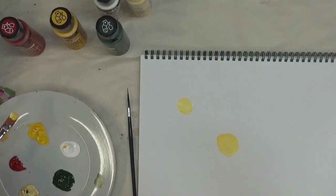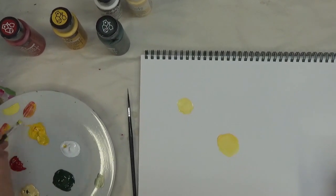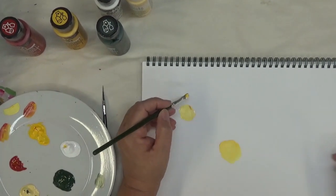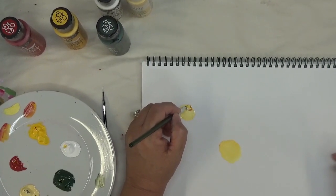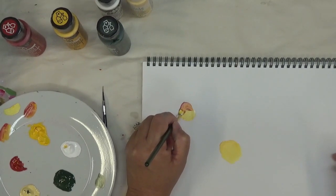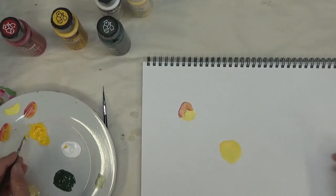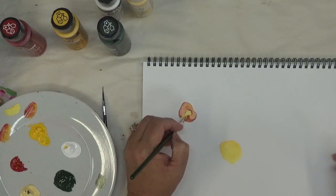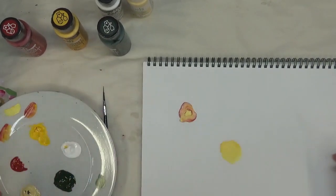Alright, so then the next step will be to just use the same brush on the smaller one, and I'm going to be loading in the Fire Engine Red. And then what I'm going to do is just start at the top here, and then just kind of branch it out a little bit, and then come down, kind of do a little bit of a rounded bottom here, come out again, and then come down, and then just round it up.